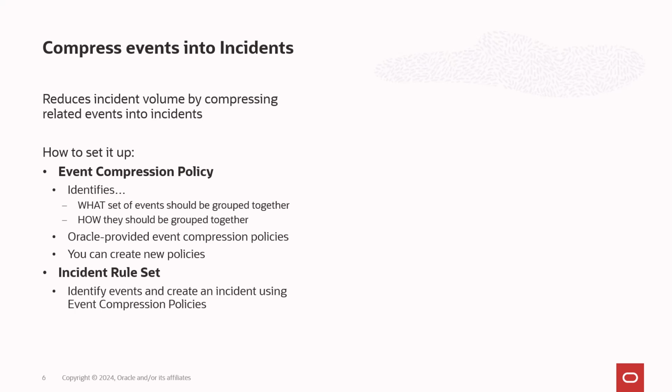Event compression policies don't work alone. They need to be invoked by actions in your incident rule sets. So in your incident rule sets, identify the events you're interested in and also include the action to create an incident and use event compression policies when creating the incident. Let's walk through how these work together.